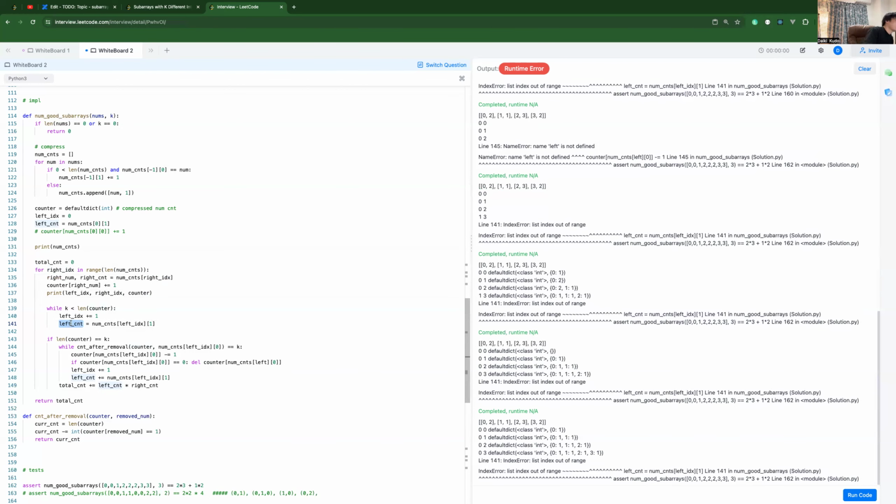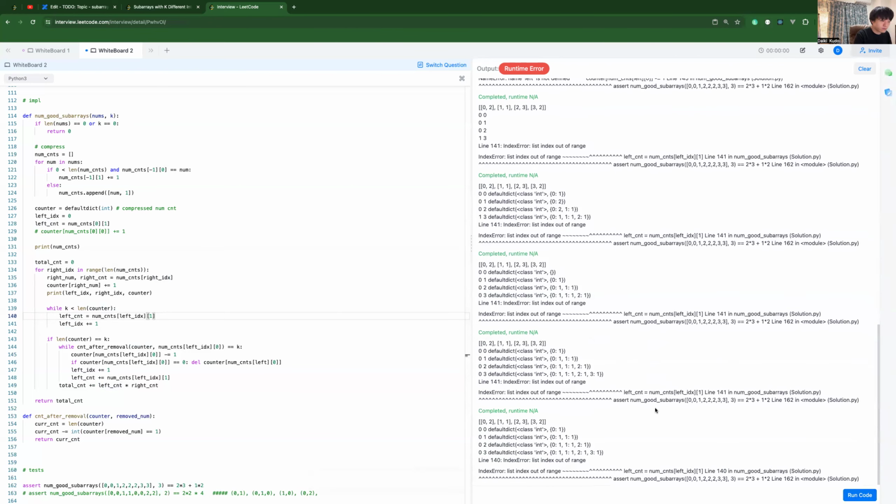Ah, okay. I have to do it before updating left index. Then in 140. Length of the counter is 3.